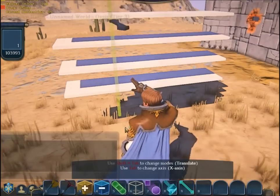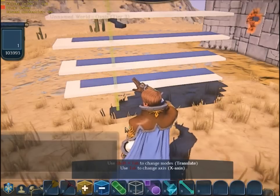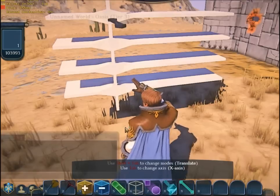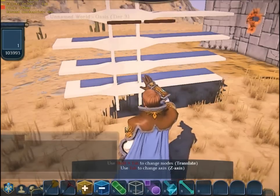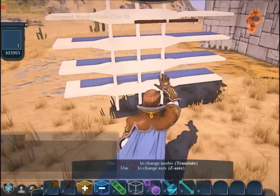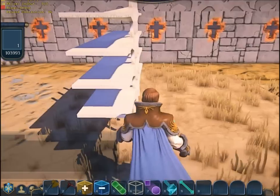There we go. And I want it just touching the edge. I'm going to merge that. I'm going to move over 2 to the right. Do it again. 2 more. And do it again. Alright, well that's not exactly looking like the other one.